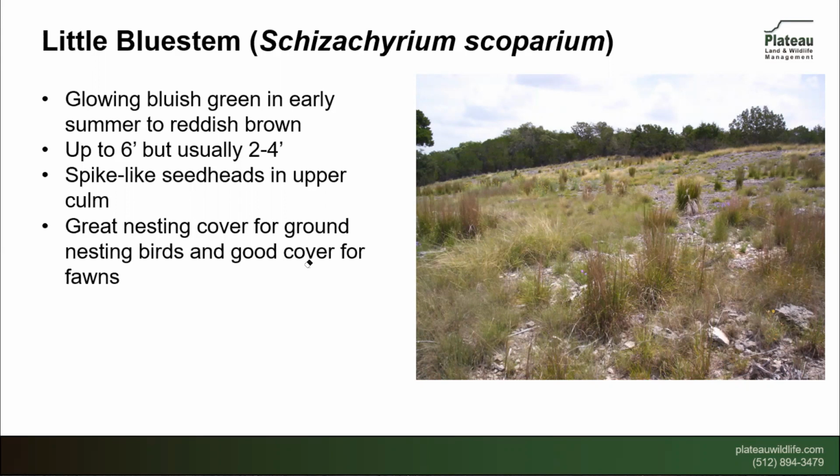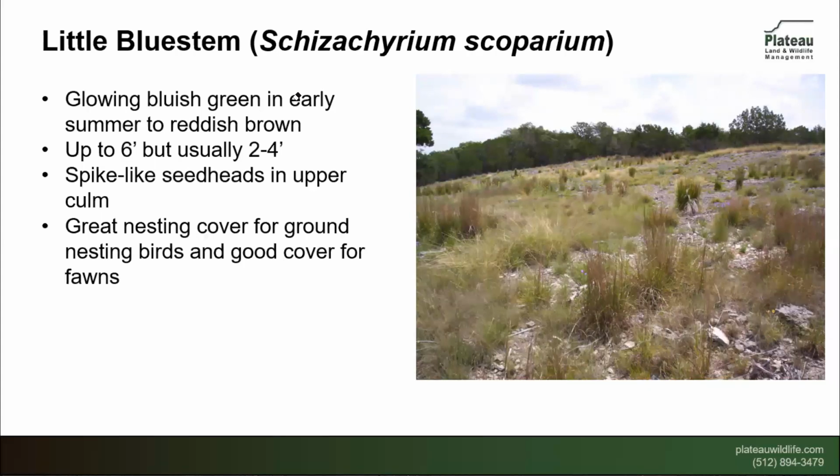This one's a little shorter, usually about hip height, but it can get up to head height as well. But typically, around hip height. So the shortest of the four big prairie grasses. And its seed heads are a little different than those others we looked at as well. It's got little spikes instead of those bigger, more open panicles.